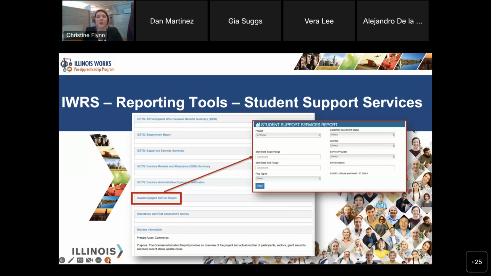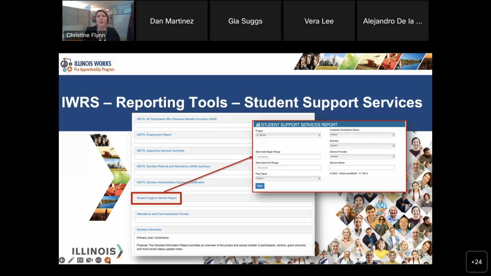You'll also be able to sort by individuals who are falling behind on attendance, or individuals who are falling behind on their post assessments, or perhaps you only want to see what participants have red flags from a certain time range. All of those options are available to you through this report. Once you've chosen the fields that you want to search by, you will press filter, and the system will bring up all of the participants and all of their services that match those criteria.